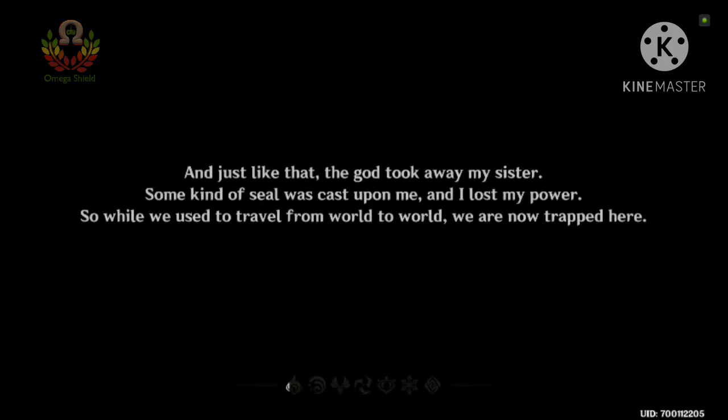Daughters, okay. And just like that, a god took away my sister. Some kind of seal was cast upon me, and I lost my power. So while we used to travel from world to world, we are now trapped here.